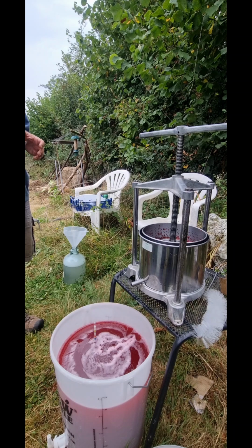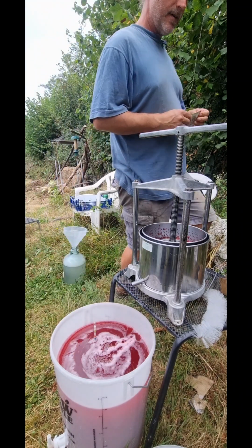Shall I put the yeast in then? Yeah, put the yeast in whilst we're filming. You can put it straight in, or you can make a starter. All you've got to do is just chuck it over the top. It doesn't make any difference to us. So we're going to need a pair of scissors to sprinkle it over the top.